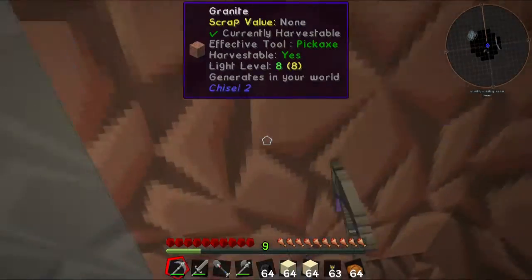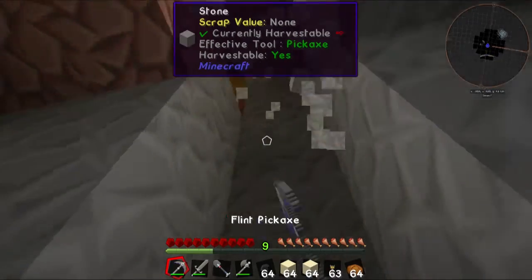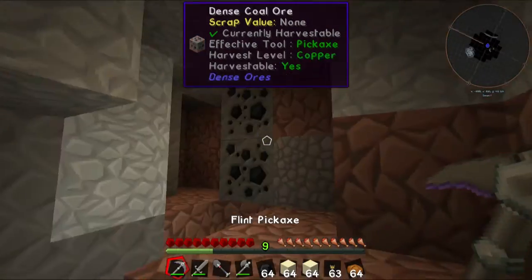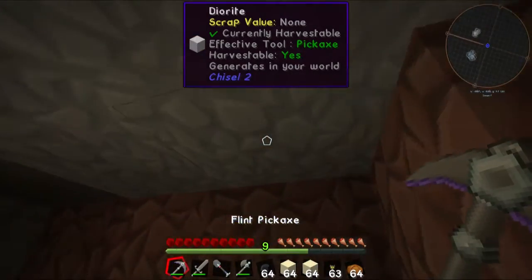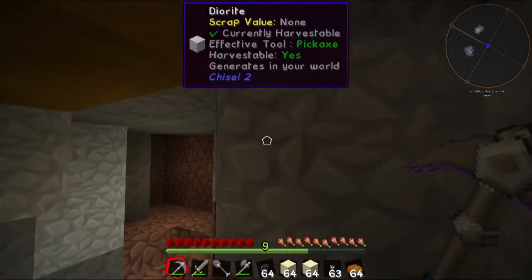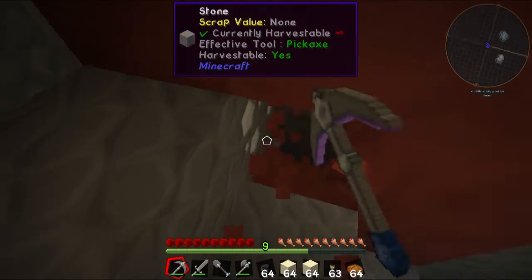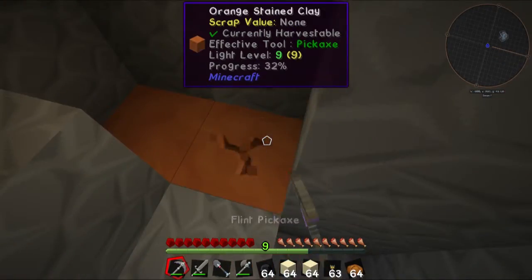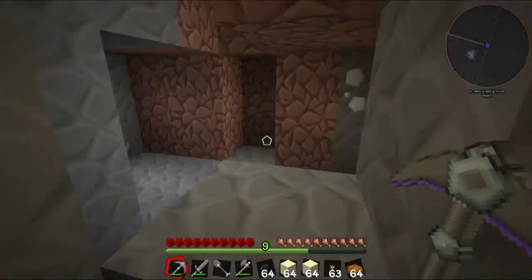We'll take some of this dense coal with us. Right, well, I think we can safely say we are good for coal now. We've got plenty of coal. My pickaxe now has a cool little purple underlay on it. A bit more coal up here, because that's definitely what we need. Lovely. Well, I am now somewhat stuck down a hole. This is still going down though. Red stained clay. Orange stained clay. We're done. Very odd.